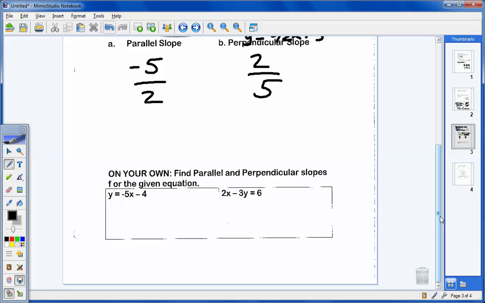All right, gang. Let's talk about this first one, guys. I need to find a parallel slope. I always like to sometimes put these symbols like this. It looks like an 11. Those two lines are what kind of lines? And then I like to put an upside down T sometimes. That means perpendicular slope. Okay.